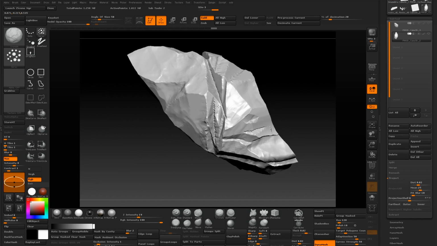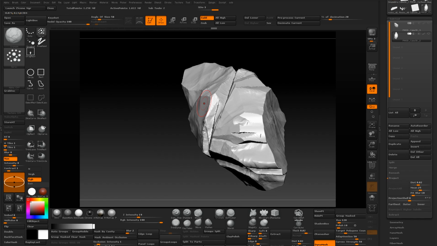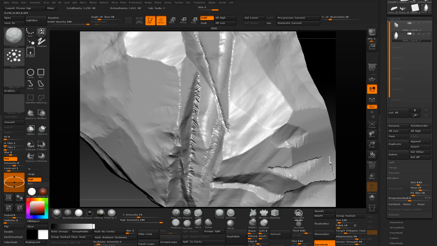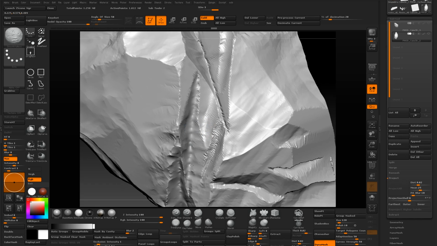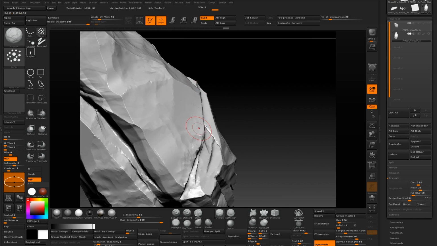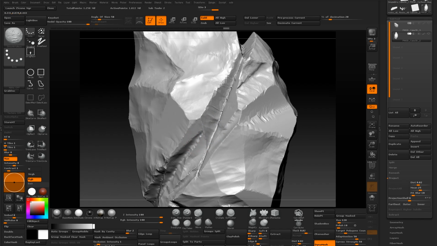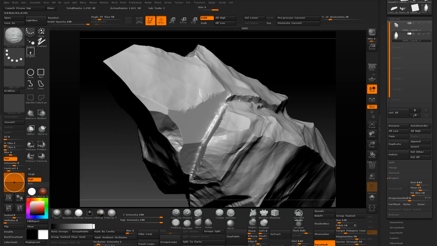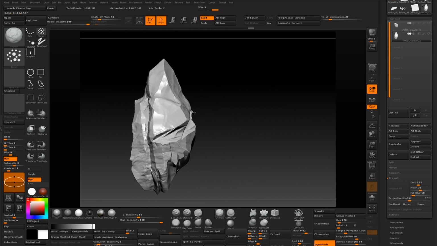It's a bit of stuff. I'm not looking for perfection. I can spend a lot of time trying to make everything look perfect, but there's usually no point if you're in production and you have to push it out really fast. Players won't really see much of a difference, honestly. You don't want to spend too much time on a rock.